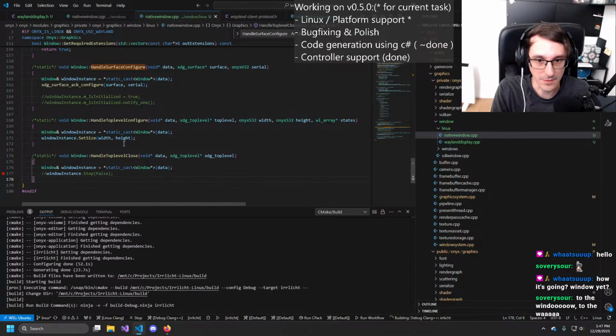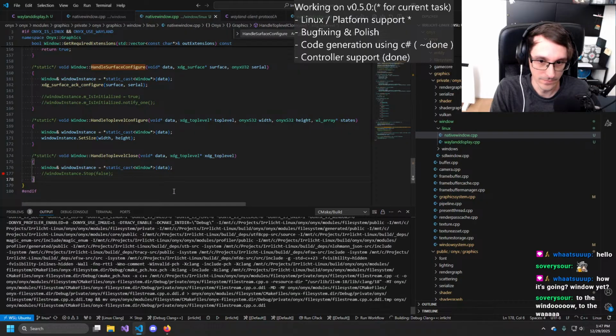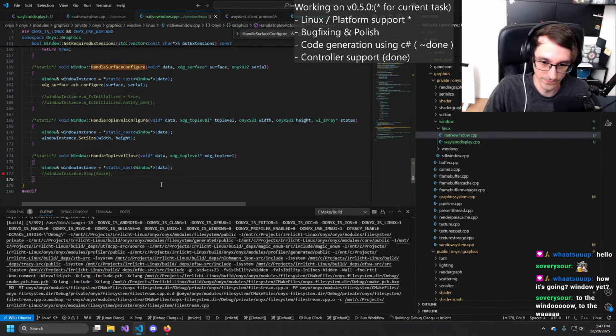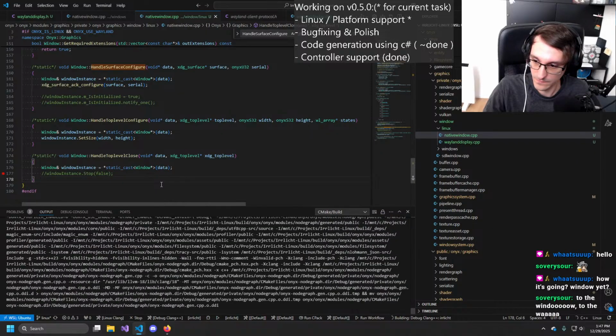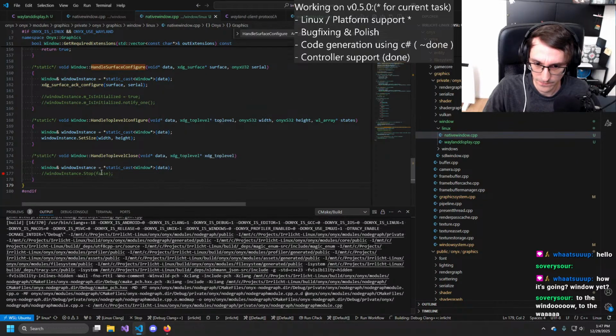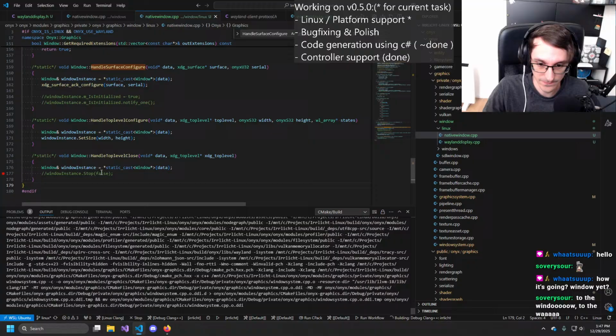And we have to, I'm not sure what we do here yet. I mean, it's basically the window close, but yeah, I don't have a window list yet, so not sure what to do with that.